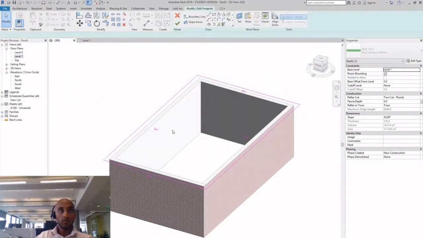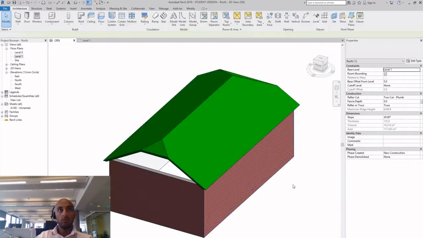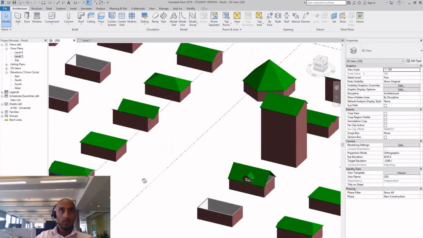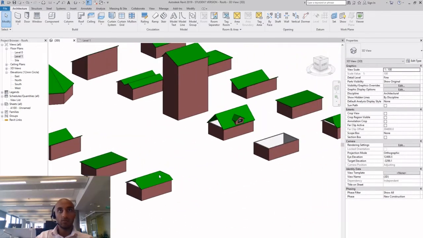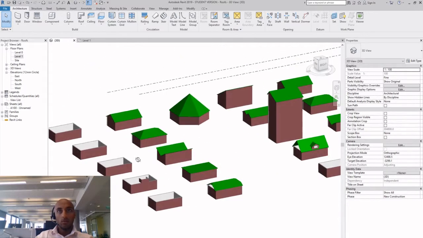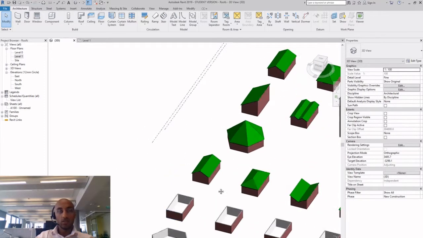If I highlight this, double click it, I can also change that. Maybe make it higher on this side. Say yes. And there you go. That's the check-in head done. Obviously you wouldn't get one unsymmetrical like that. You're not likely to see one like that, but oh well. And then you can attach top base if you wish.